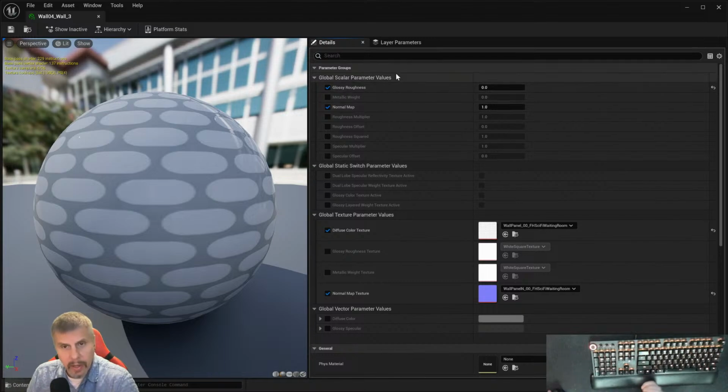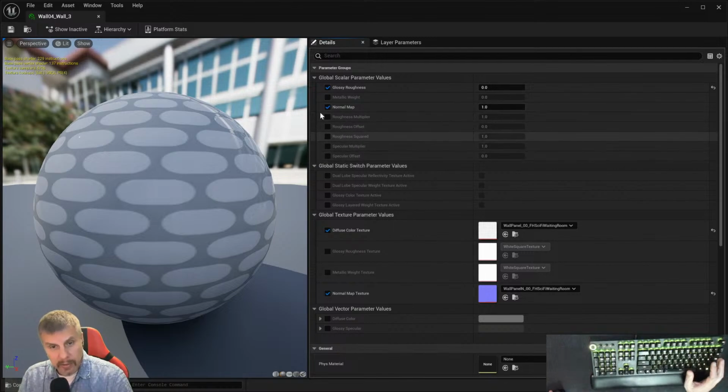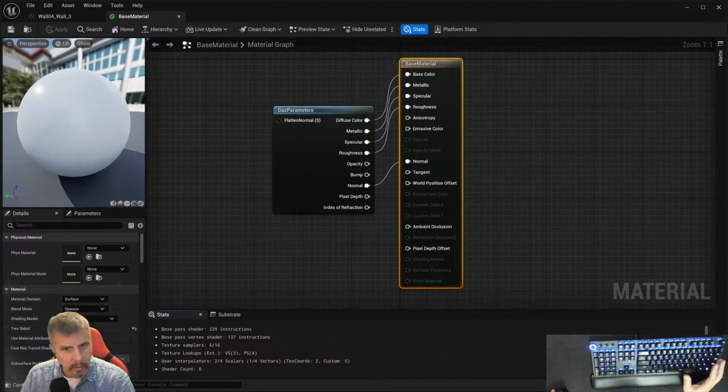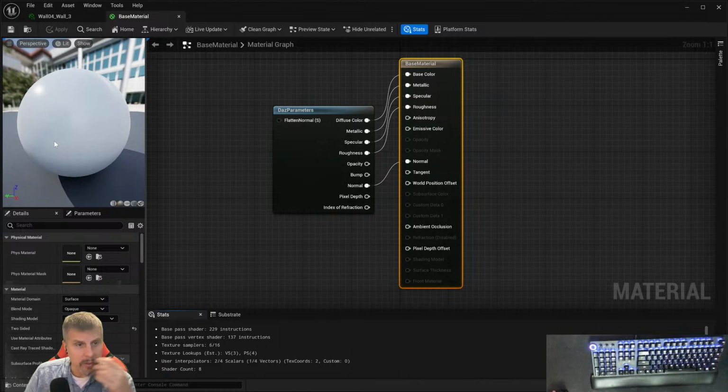But what's nice is that I don't have to deal with this on a node level. It's giving me the ability to add roughness, add these things, and they're going to add nodes in with it, so I don't have to go and work on that deep node level. But what I'm not seeing is the ability to, okay, now I went to the base material, and this doesn't look like that material at all.